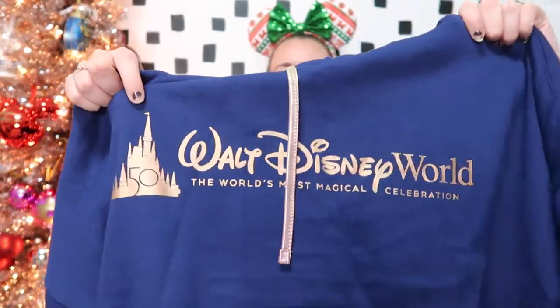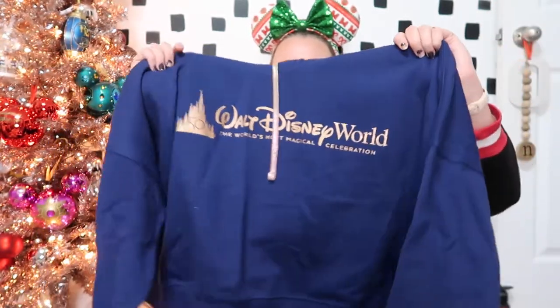Jackson actually purchased the exact same sweatshirt as mine that I'm wearing today, except his says Walt Disney World across it. Besides that I didn't go crazy on merch. I got that Christmas shirt and then I did purchase one 50th anniversary clothing item. The merchandise for the 50th is so hit and miss that I didn't want to miss out — I saw a couple people wearing this and thought yeah, I need it. It's just a cropped sweatshirt with the 50th logo that says 'Walt Disney World, the world's most magical celebration' in that rose gold iridescent. I always size up when it's cropped, so I got an extra large so it won't actually be cropped.